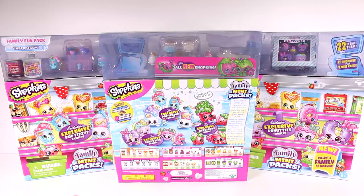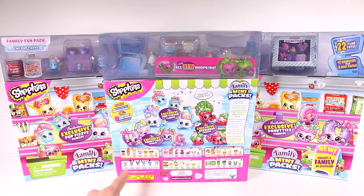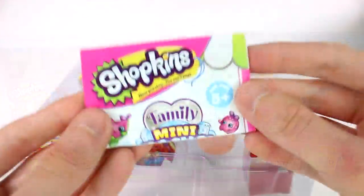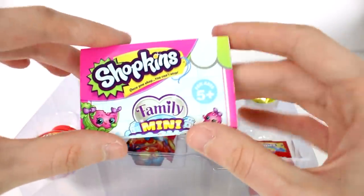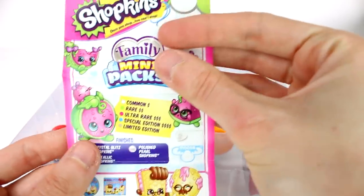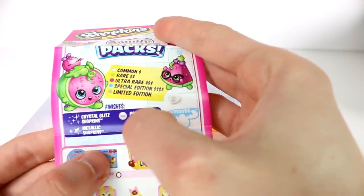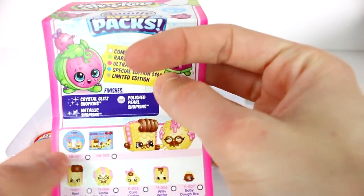It also has some of the family examples down here. So there's the Jelly Nutsons, the Sweetsons, the Cheeseburgs. Oh my gosh, I cannot wait to check out the list. Let's go ahead and start unboxing these. We are going to take a look at the checklist first. So it says Family Mini Packs, Common, Rare, Ultra Rare, Special Edition, and Limited Edition. There's Crystal, Glitz Shopkins, Metallic Shopkins, and Polished Pearl Shopkins.